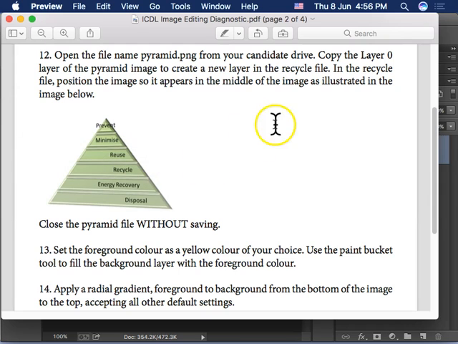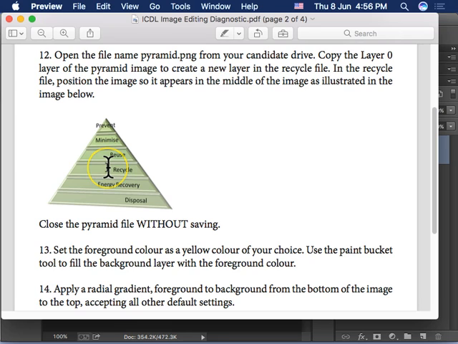Next, what do they want you to do? They want to copy layer 0 of this pyramid image to create a new layer in the recycle file. Basically to sum up, they just want you to duplicate this layer to the file that you created just now. Remember this time we created a new recycle file, right?